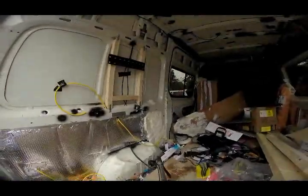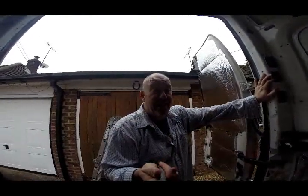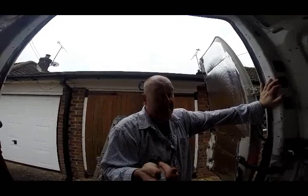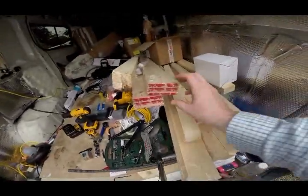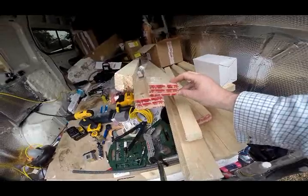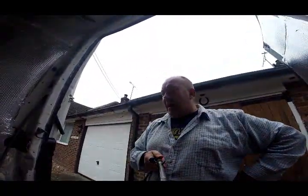I did do one panel with just expanding foam, and if cost wasn't a factor, it would have been easier to just have done the entire van with expanding foam. But then again, cost is a factor, so found some lovely slim tongue and groove. So that's what, 5 pieces in there. So that should go in absolutely beautifully.